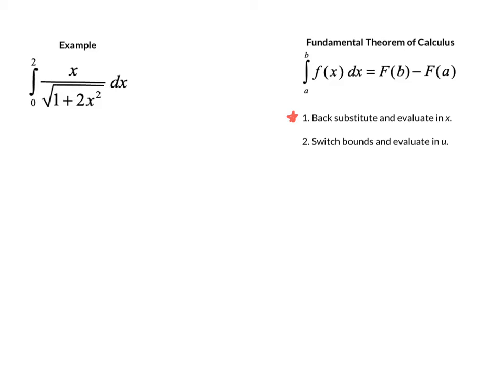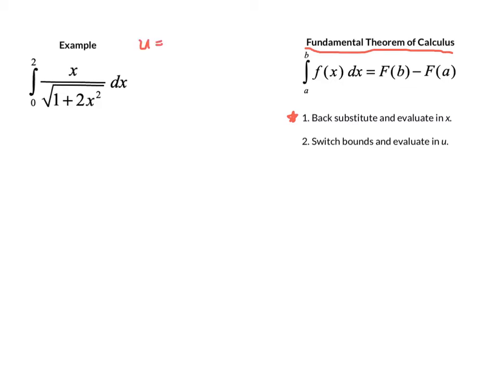But for starters, we need to determine the antiderivative, because the fundamental theorem of calculus states that the integral of f of x from a to b is the antiderivative at b minus the antiderivative at a. So I have to figure out what's the antiderivative of x over the square root of 1 plus 2x squared. And hopefully we could spot that there's a du indicator in here. We have a degree 2 in the denominator inside of that radical and degree 1 outside of it. So that tells us we should write up our u sub and see what happens here.